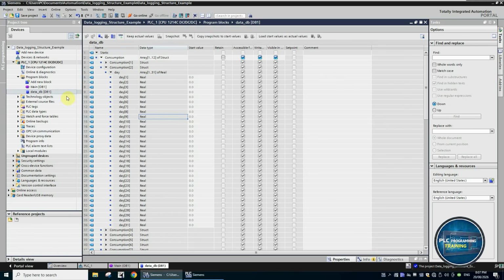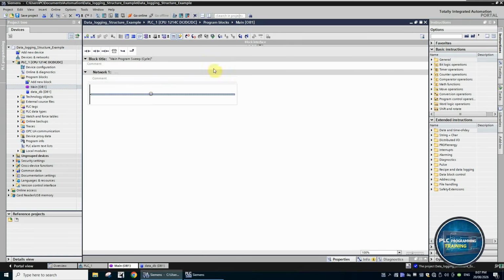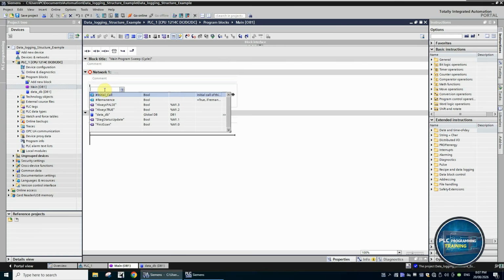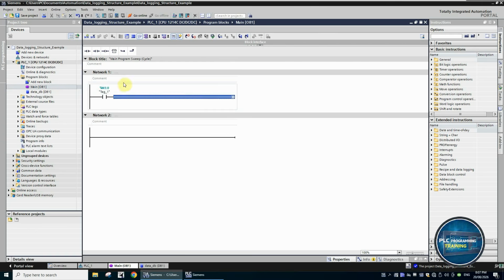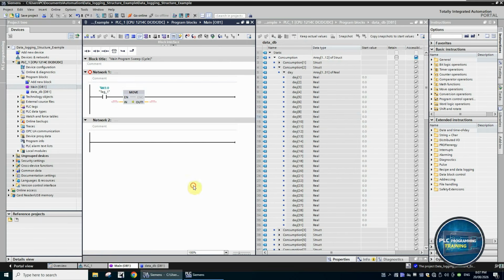For this, I will create a simple example in OB1, with M3.0, and we can use here a move instruction. We'll split the view, and let's see, our flow meter reading is in MD40.